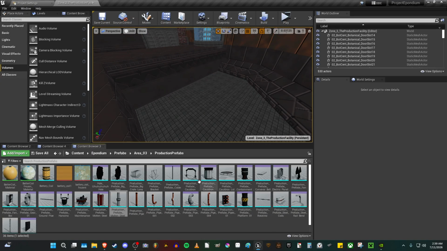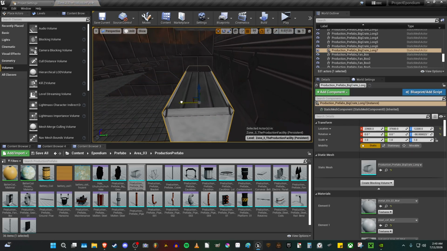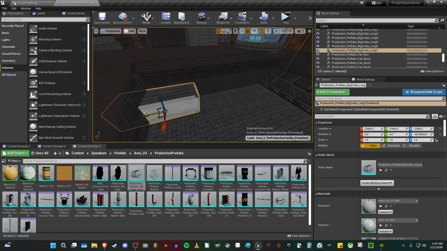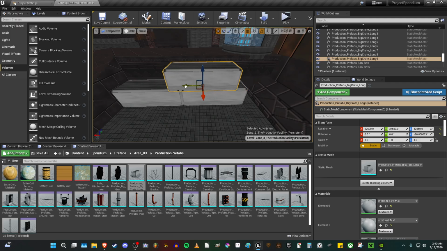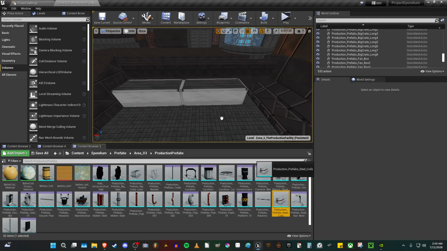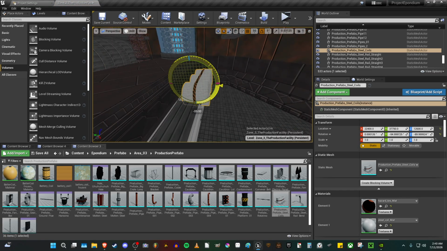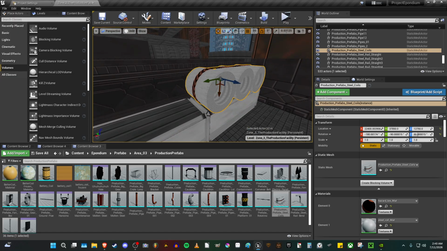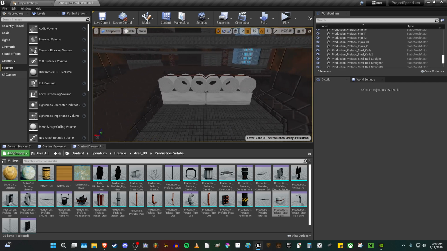Okay, let's add some big crates, some big steel coils.